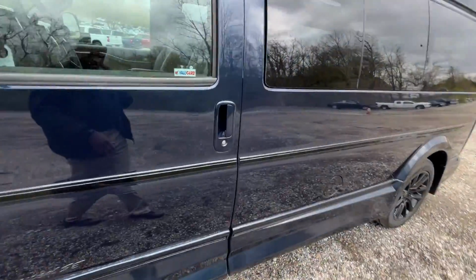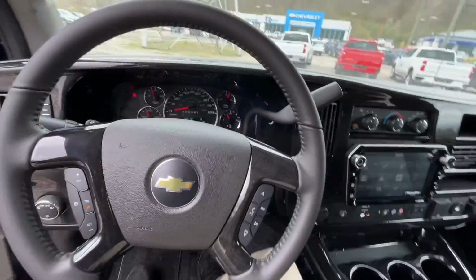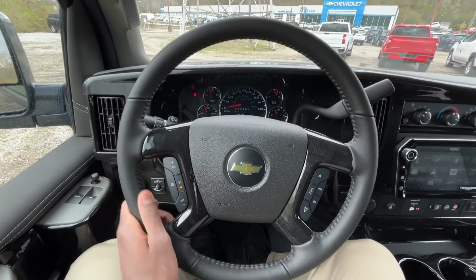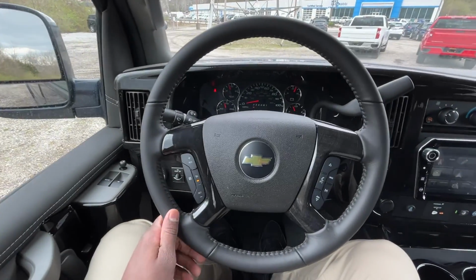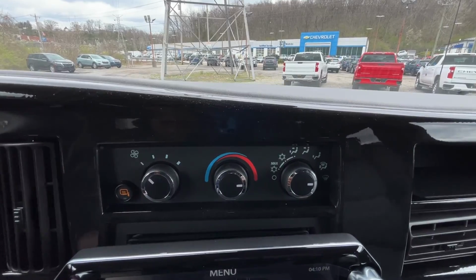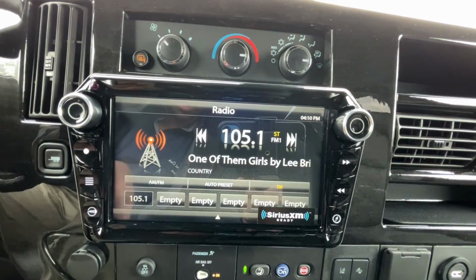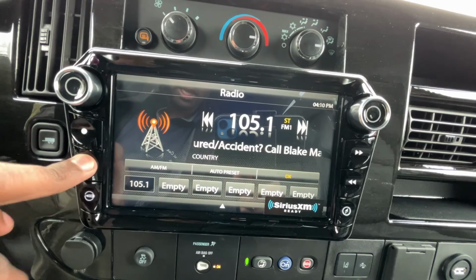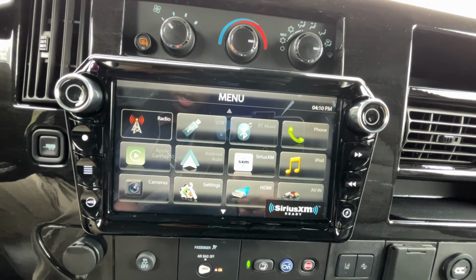But let's go ahead and hop in the driver's seat to my other favorite part about this van in particular. So you get a leather wrap steering wheel, which I like how they put these in here because I don't think it came stock like this. And in the Express vans and Savannah vans in particular, Explorer just really goes all out, basically redoing everything in the vans. But here we have the AC controls. And my favorite part right here, we have, of course, our radio. So we get AM and FM, and we can toggle our presets here just by holding down. We can save it. And then we have a USB, Bluetooth audio, Apple CarPlay, Android Auto. There's the XM.